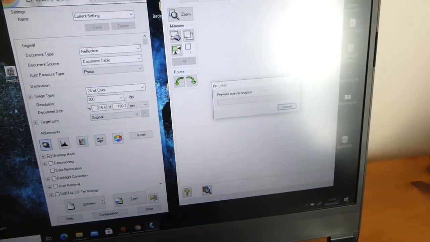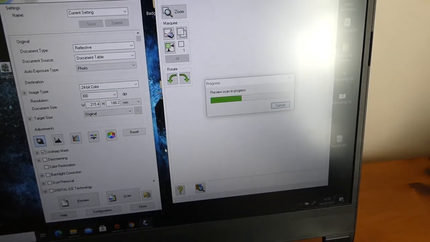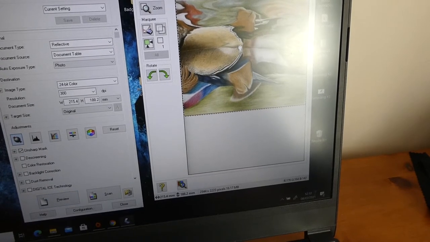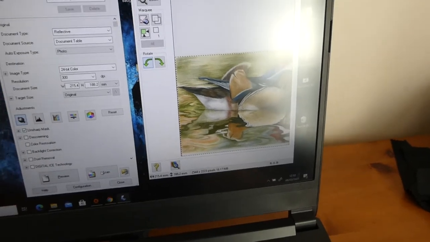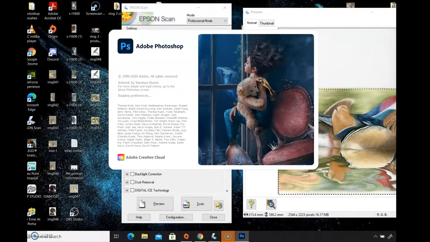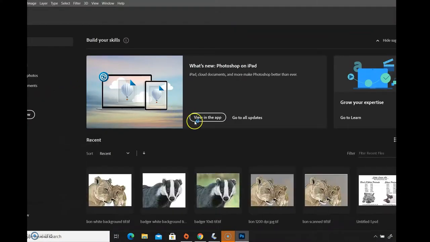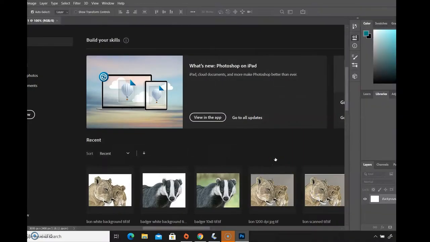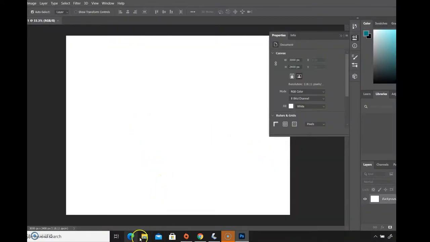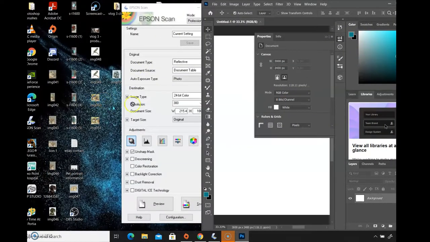So again, just preview it, and then you can select the section you want to scan. I'm just going to rotate this, because you can rotate it just so that it matches the other one. It just makes it a bit easier, makes the Photoshop process a bit quicker. And then save it again, and then I'm just loading up Photoshop now. Just opening up a new project, and I'm just using a random size because I didn't really think this far ahead. Just pick one that's 10x8 inches, just plain new project. Open that up, and then I'm going to drag the files into the canvas.